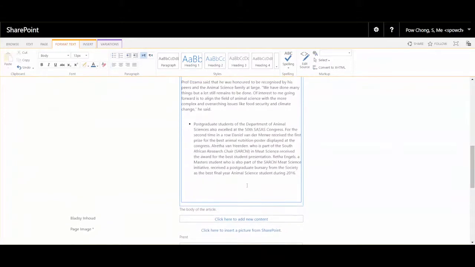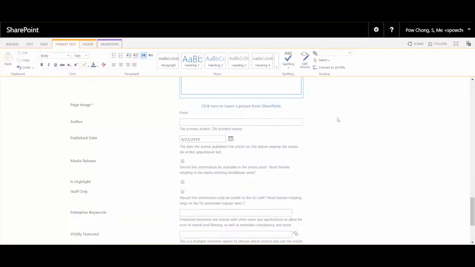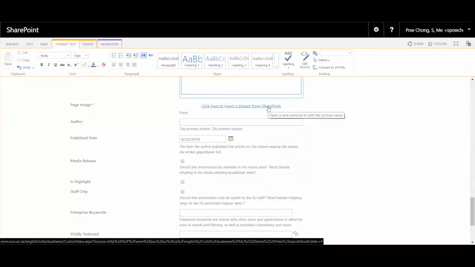You're also welcome to insert an image, as you would like on your subsite, embed a video, or add a hyperlink to documents inside the body of the article. When adding your banner image, as a general rule, ensure that it has been taken as a landscape photo rather than a portrait photo, as it displays much better on the banner carousel.